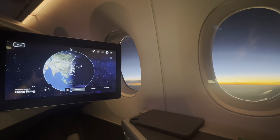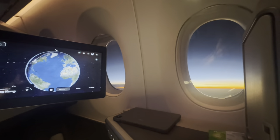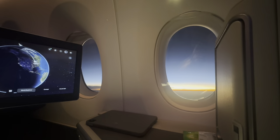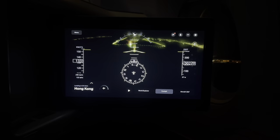I'd like to highlight how amazing the massive windows of the A350 are. They gave me a stunning view of the horizon. We were heading south at this point, and to my right was a sunset view at 35,000 feet. Eventually, the cabin lights were switched on in preparation for landing.